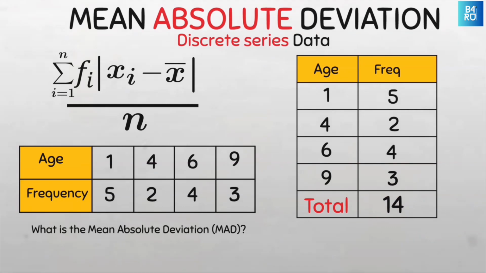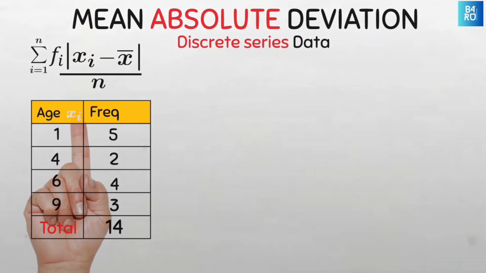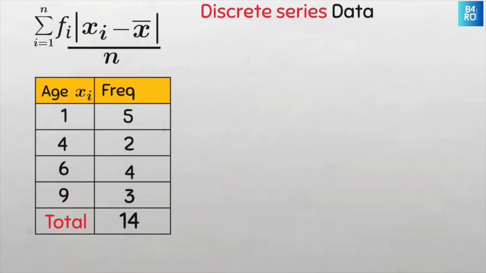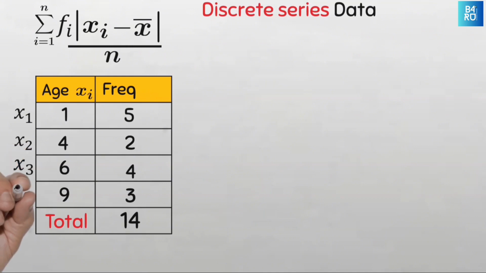Awesome. Now to apply this formula, let's represent the data we have with the proper statistical notation. In statistics, the actual data values of the variable are usually labeled as x. So our variable here is age, right? So let's call it x subscript i. This implies that for each data value for age, they will be tagged with the index of x. So this first data point is our x1, the second is x2, then 6 is x3, and 9 is x4.